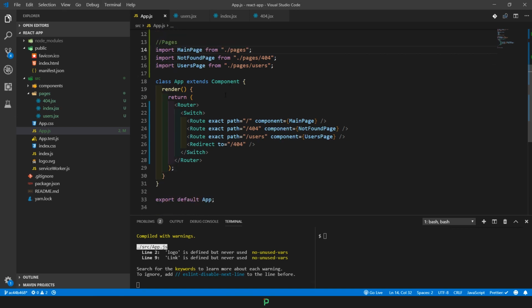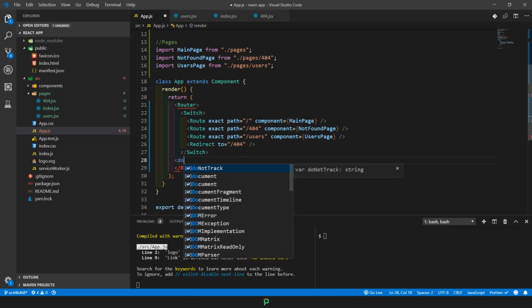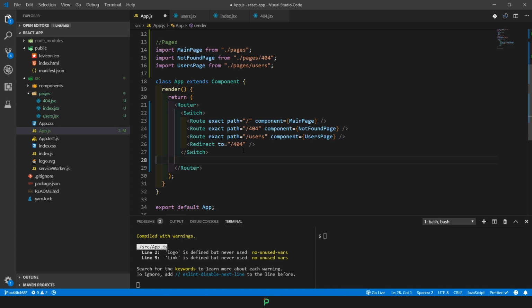One other thing I want to point out is that the router component cannot have more than one single child. What I mean by this is, in here you can clearly see this is a child, and this child has multiple children, so it has multiple routes. Those are child components basically. So the router can only accept one single child. You can imagine it as a wrapper, but you can't give it more than one single child. This is a really important thing. If you put another child in here, for example a div, and you save that, it's just going to give you an error. So this is just one important note, guys.